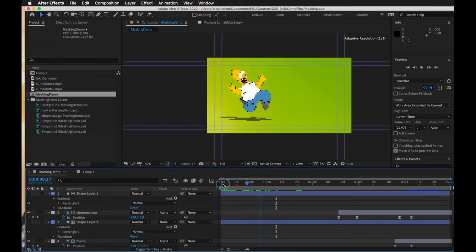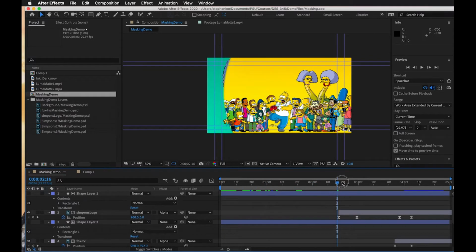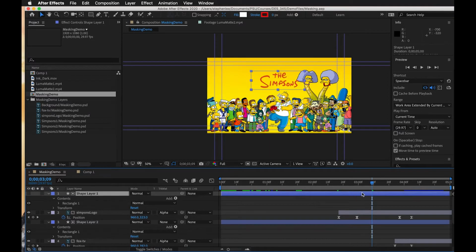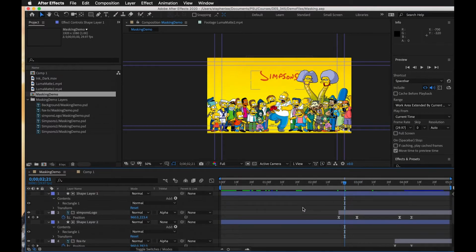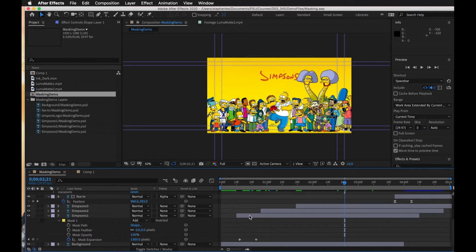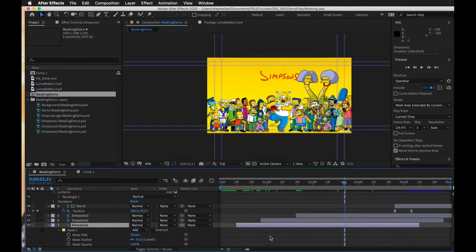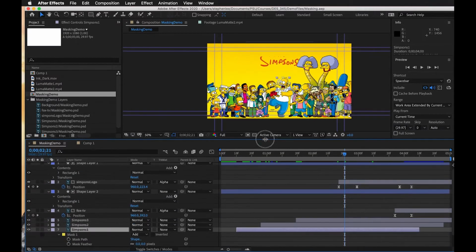So if you recall, I have these track mats, alpha mats on top of the logos that are being used. You can see that I haven't trimmed my footage. This is maybe my first suggestion to you: trim your footage so that you can make sense of what's where. You can see I've left these long and I haven't really cut them, but it'll be easier for me to visually understand things if I go ahead and clean them up.